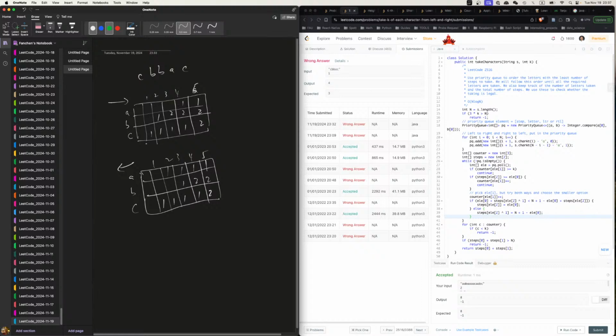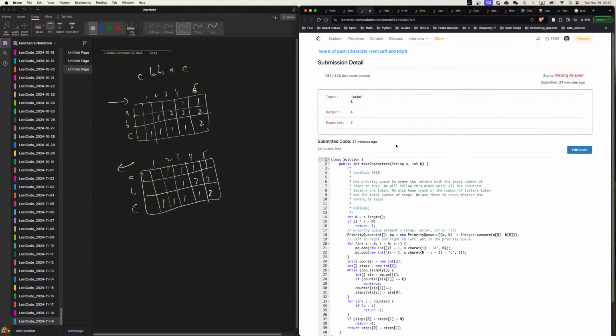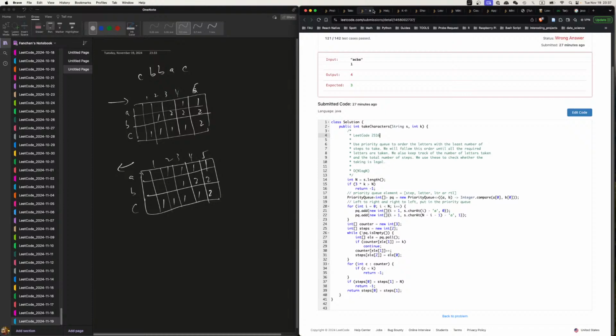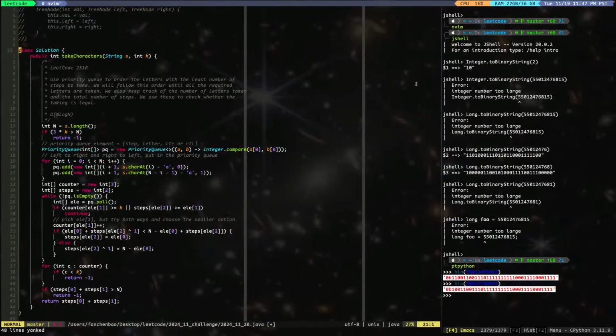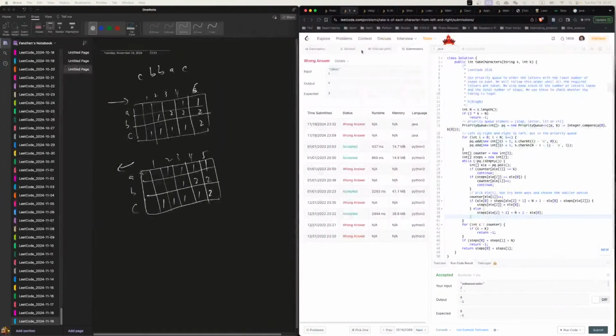We do a left to right, we do a right to left, and then we say we'll pick just left and right, and we'll jump between those and always pick the smallest. Alright, if this one also failed, then I'm gonna just call it a day. It just doesn't work for me, which is really bad. I did not expect this.